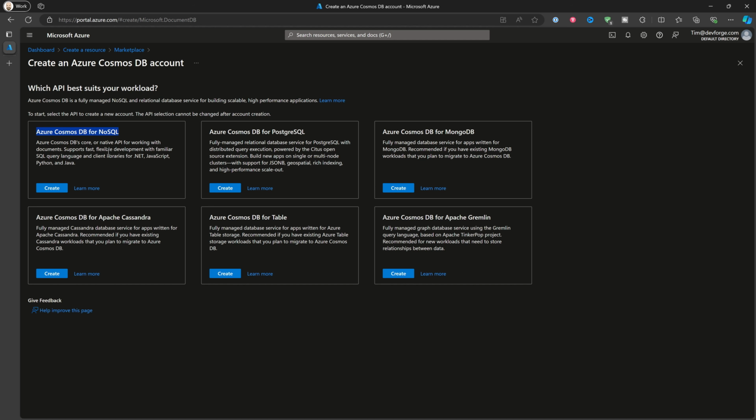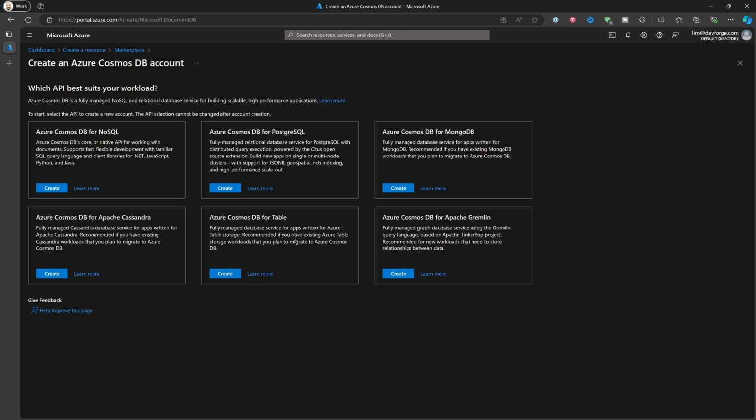However, if you're looking for a Postgres database in the cloud, Azure CosmosDB for Postgres is a great option. If you already have existing code, an existing database that's in MongoDB, but you want to switch it over to CosmosDB, well, the Azure CosmosDB for MongoDB will allow you to more easily transition from your current database into CosmosDB. Or if you want to look at Cassandra or Gremlin, those are other options for how to structure your CosmosDB. Or if you're coming from the Azure Blob Storage and using tables for your data, the Azure CosmosDB for Table allows you to transition there as well.